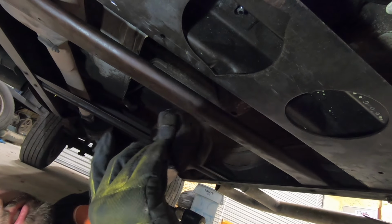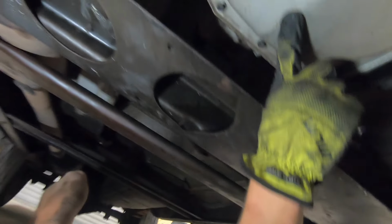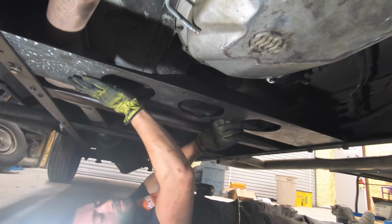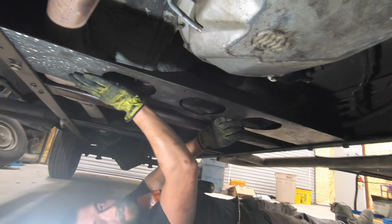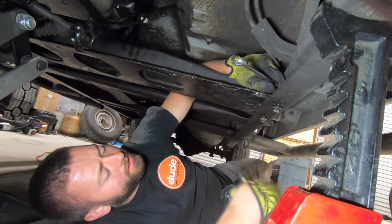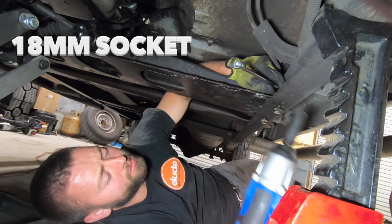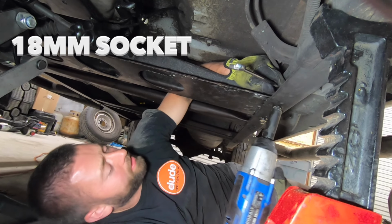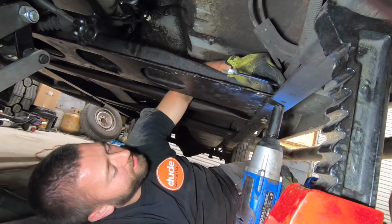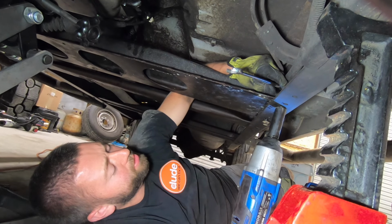Now we are ready to lift up the transmission with a transmission jack and remove this support bar. We're going to need an 18 millimeter wrench to place on the nut at the top. And then we're going to use an 18 millimeter socket on the bottom. If you have an impact gun like this, good time to use it. I've already loosened these just for demonstration purposes here.